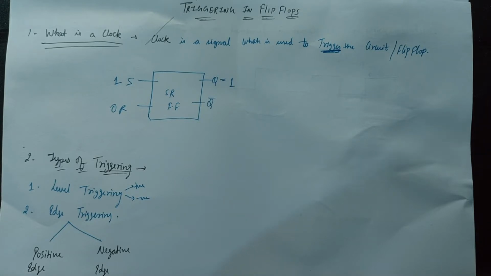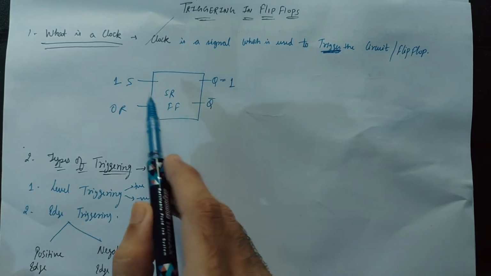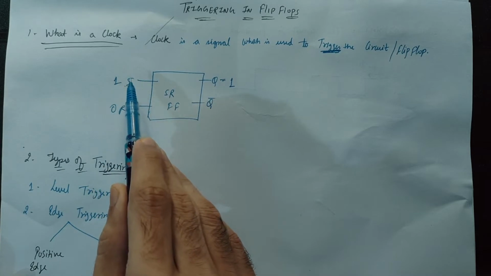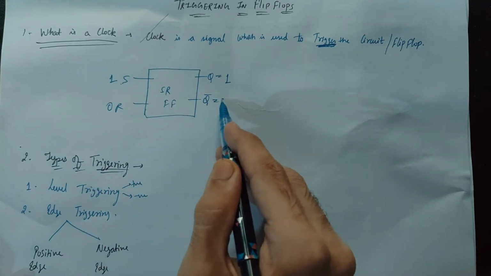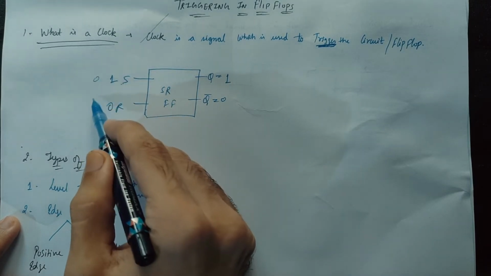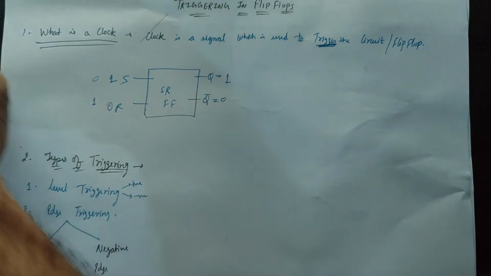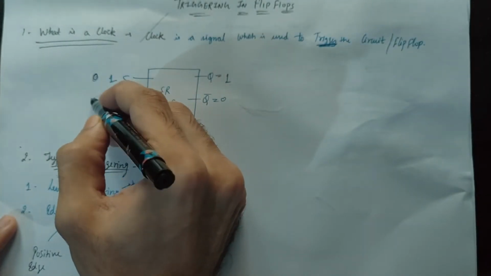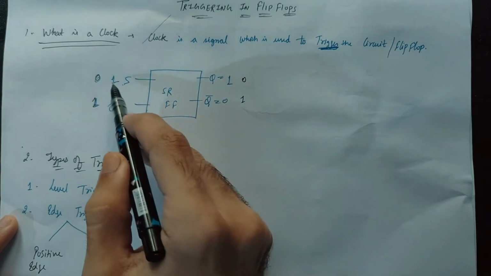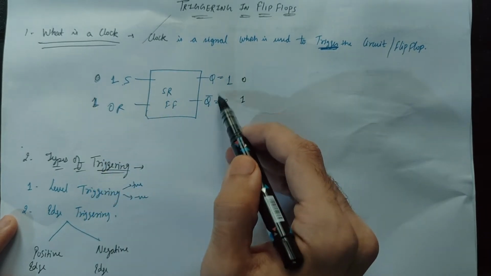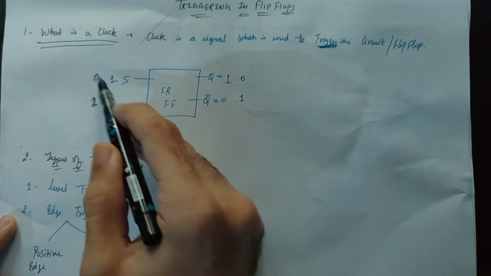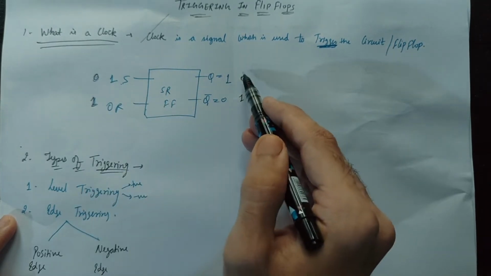So suppose I have a SR flip-flop and initially S is 1, R is 0. So this S equals 1 will set the output as 1, so Q bar would be 0, right? If I change these inputs to 0 and 1, then what will happen? Then for this 0 and this 1, the output would be 0 and 1, right? But for 1 and 0 I wanted to store this output, and then after that I want this input to function on this and give this output to me.